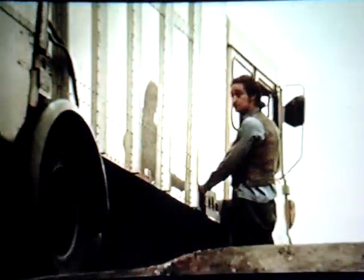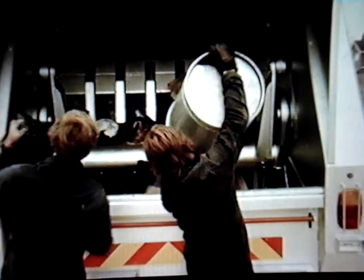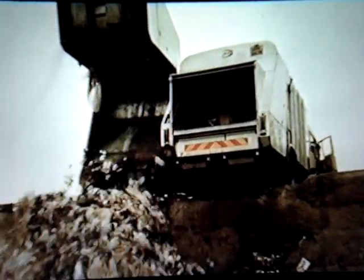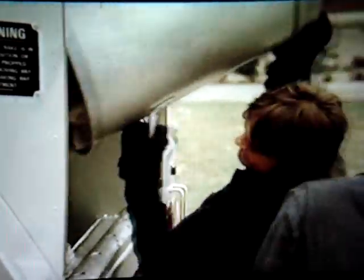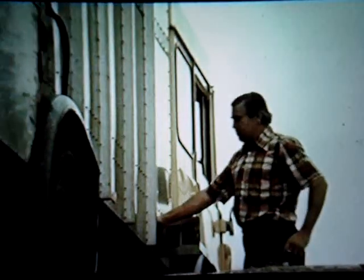Taking a look at the world today and the vast quantities of refuse and waste created, it's not too difficult to appreciate exactly how much of a problem the disposal of rubbish has become. The world shrinks almost daily. Populations continually rise. People live in closer contact than ever before. Living standards and habits change, with the result that the waste produced not only increases in quantity and variety, but also poses serious environmental and health hazards.